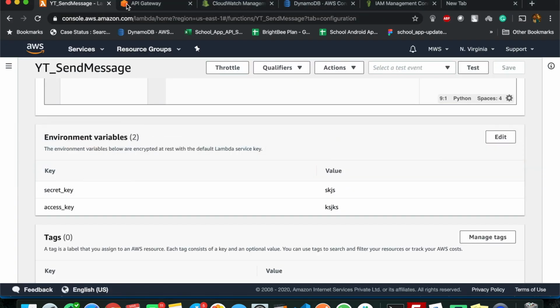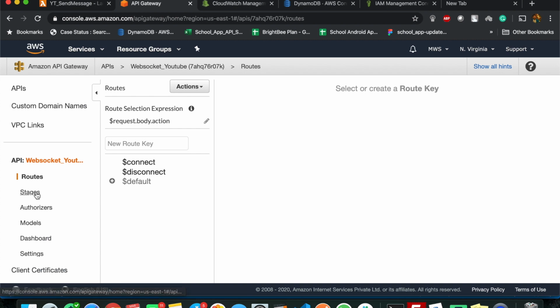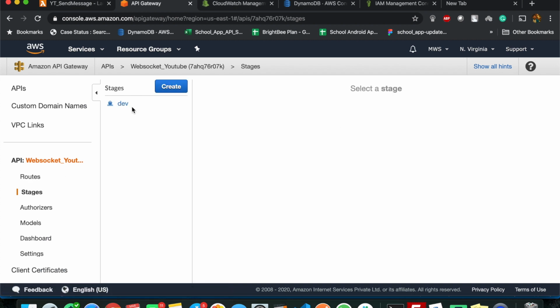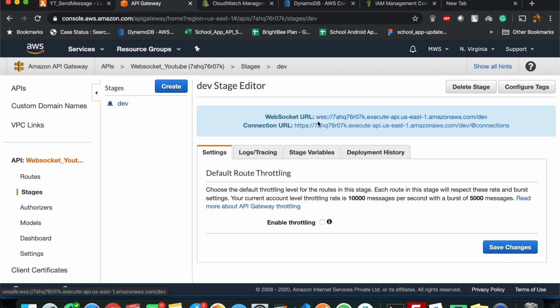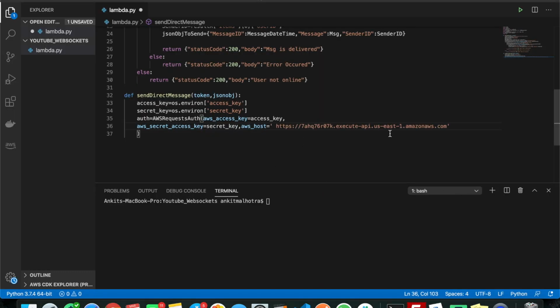We have to get it from API Gateway. So just go to stages, dev, and get it from here. You just have to copy till here. It will be like this.